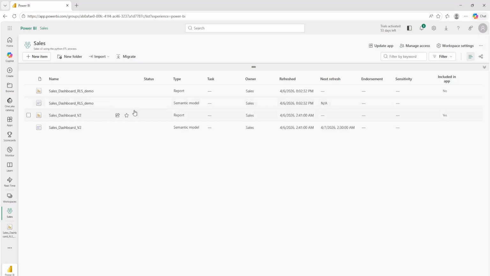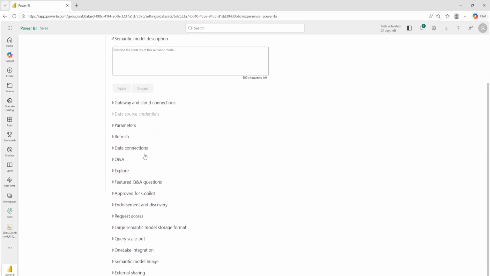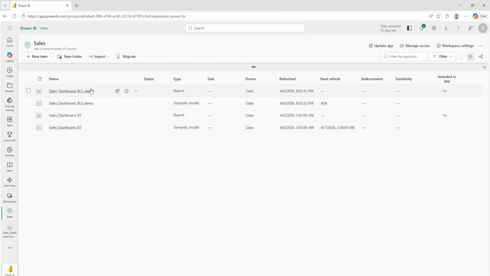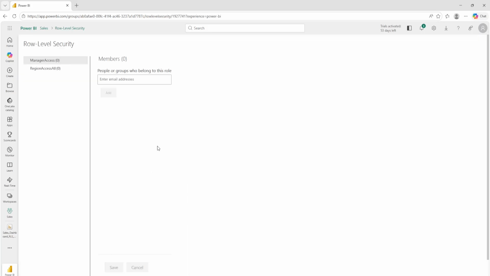So one other thing you need to do is go to three dots, or you can also go over here on schedule refresh. Okay, one second. Let me get back again. I think it'll be easy that way. Okay, I'm on this sales dashboard, row level security. Click on three dots, go to the security, and you see the row level security right here. So there are two roles we created. Remember, one manager needs the access, one the VP needs the access.